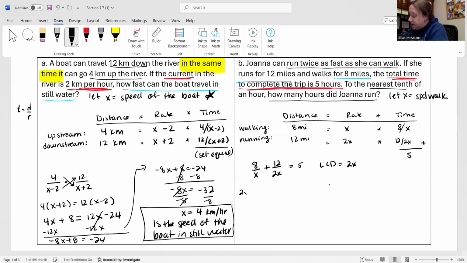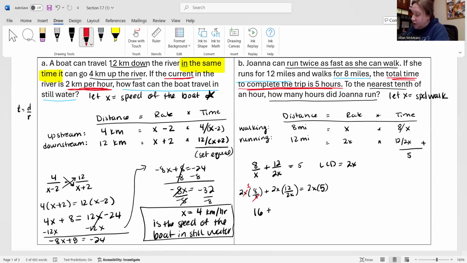So we want to take our LCD and multiply it by both terms on the left and the one term on the right. So we multiply basically everything by the LCD of 2x. We want to simplify out our denominator, so all of our denominators are going to divide out. So I know that the LCD of 2x divided by the denominator of x, the x's divide out to be 1. So that leaves me with 2 times 1 times 8 for the first term. So 2 times 1 is 2, 2 times 8 is 16. So my first term simplifies to just plain old 16.